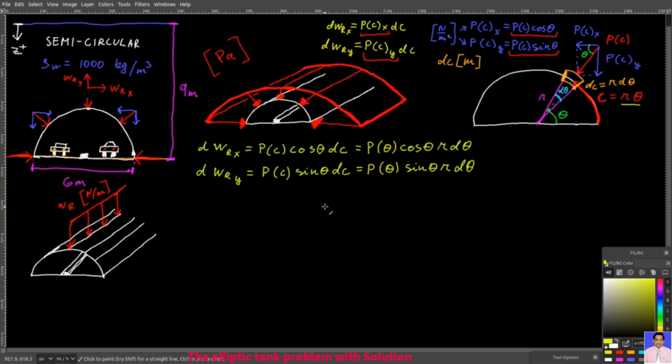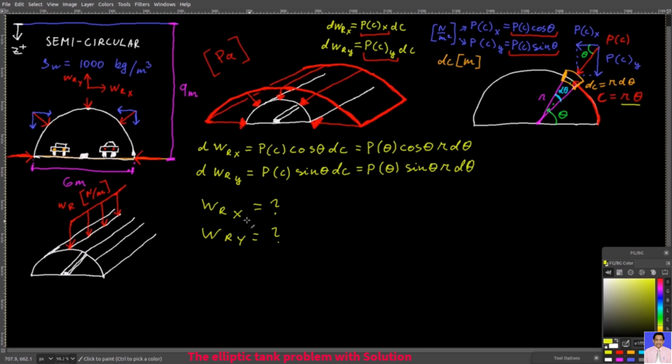And now, using these two functions and using everything else that you have learned so far, your task is to find the total wrx and the total wry. Now you already know that this will be 0, but I would like you to convince yourself by getting this 0 mathematically. So find this one and this one. Try it out by yourself first and then see the solutions in the next video. Thank you very much. Welcome back.